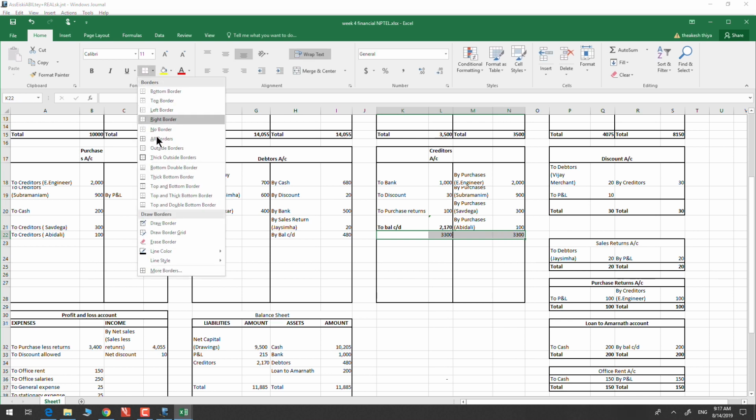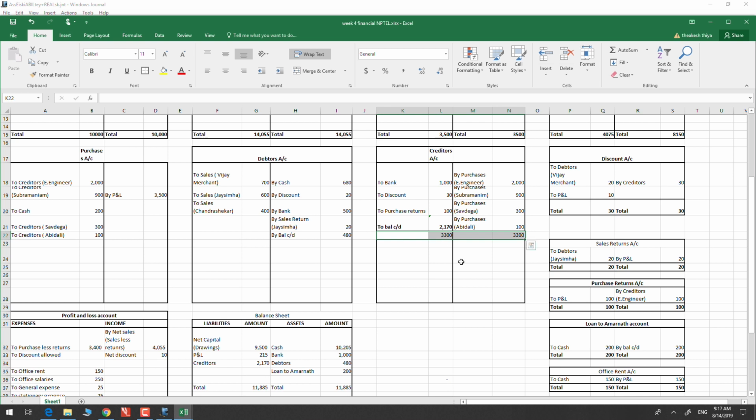On the first of next month I will say balance brought down. How much is the balance brought down? In this particular case it is 2170. I will just enter 2170 out here and begin this month's operation. Am I with you on this?